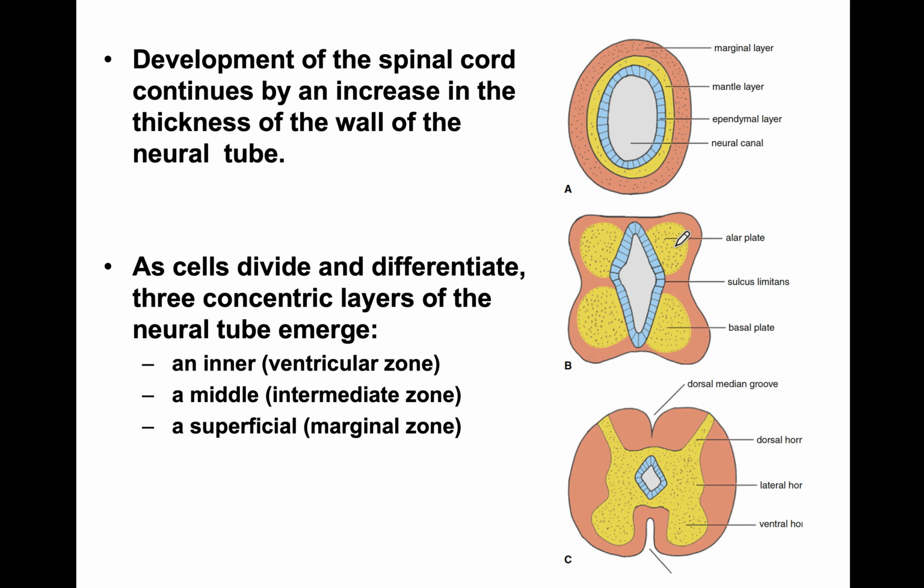And we can see here at this area in the spinal cord, this is the area where the neuronal cell bodies will be collected, and they send their processes outside, and this will result in the formation of the white matter and the gray matter. Usually the one found in the dorsal portion is called the alar plate, whereas the one found in the base is called the basal plate. The alar plate will result in the formation of the dorsal horn, which is concerned with sensory function, whereas the basal plate will form the ventral horn, which mostly controls the motor function.